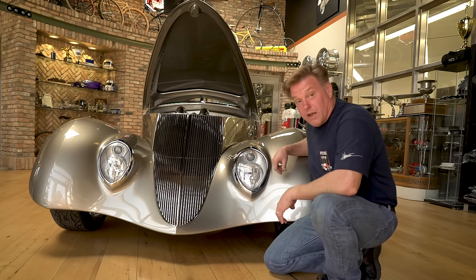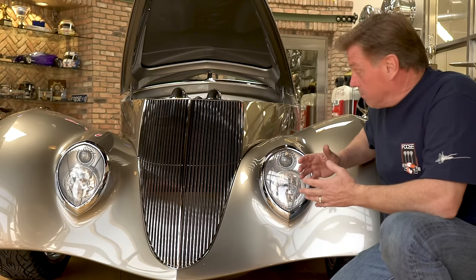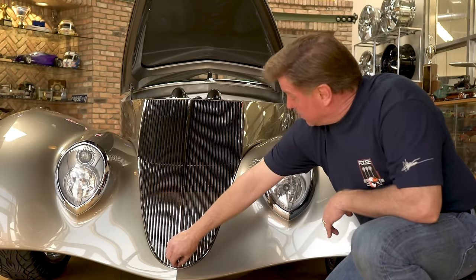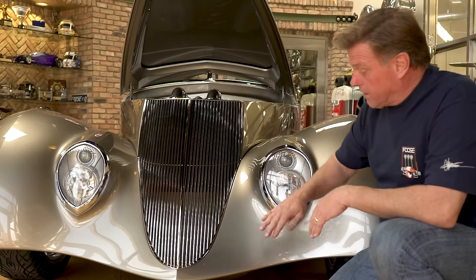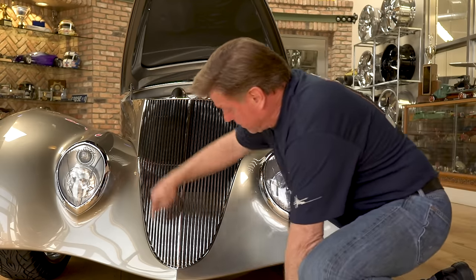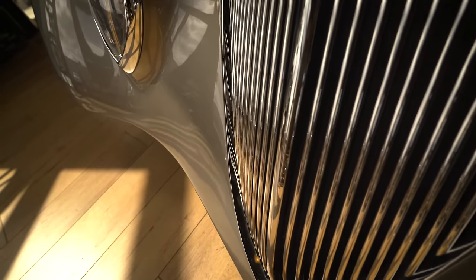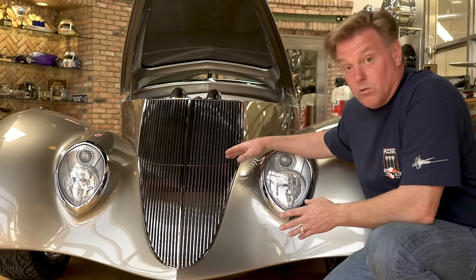Working with the legendary Dan Fink, we created the grille on this car, which is all stainless steel, completely hand-shaped. Carl here at the shop machined all the surfaces of the bars and the radiuses, and if you look at the center bar it goes from three-quarters of an inch down to a quarter inch at the bottom with a peak — all machined, flat polished, and then radiused after polishing, then polished again before being welded together. This little bar that goes all the way around is two pieces welded in the center, from a half inch to an inch and a half at the bottom, radiused in the front, completely hand-shaped to fit the opening, with all the bars tacked and welded inside, then repolished. This is a piece of artwork in itself — without Dan Fink, who knows what it would have looked like.